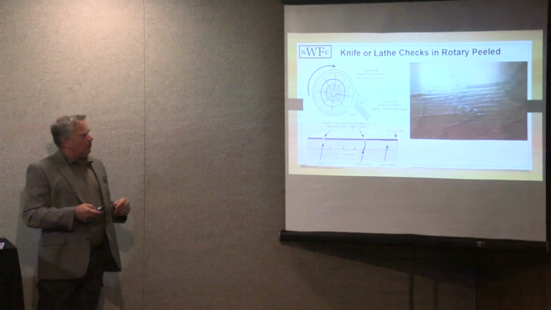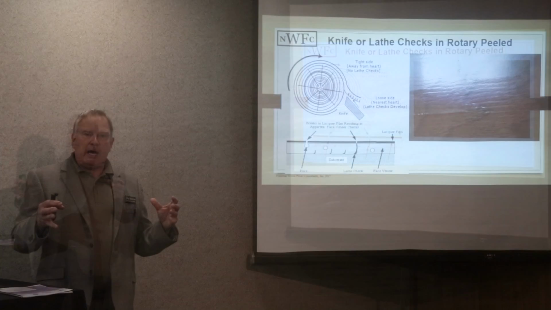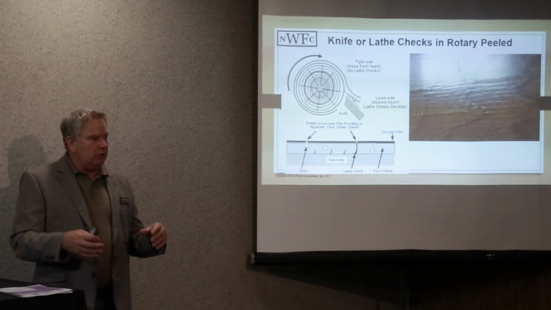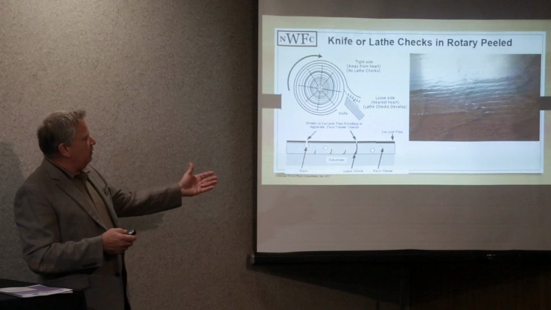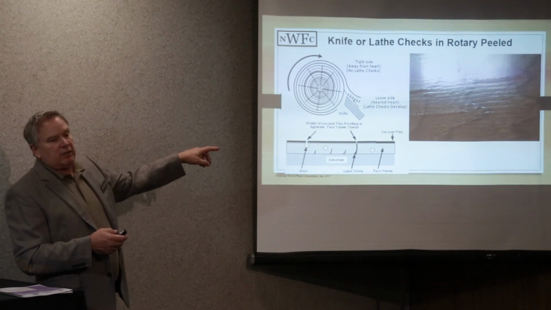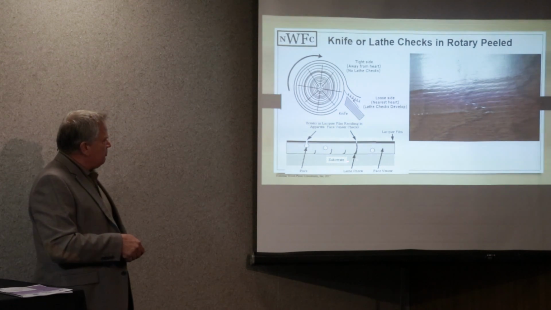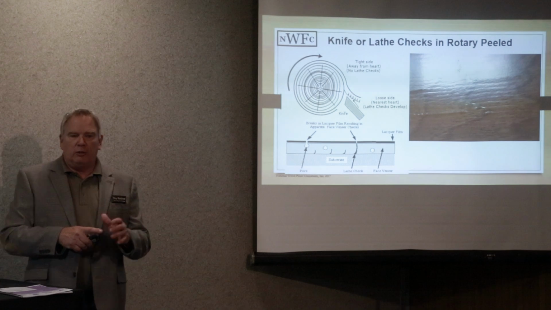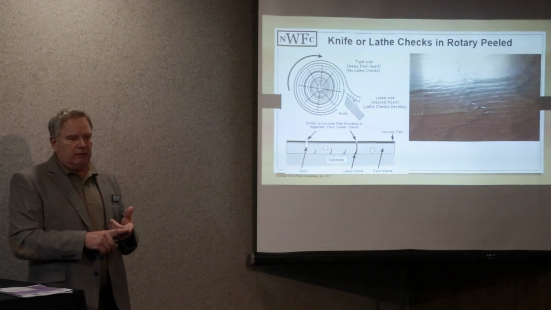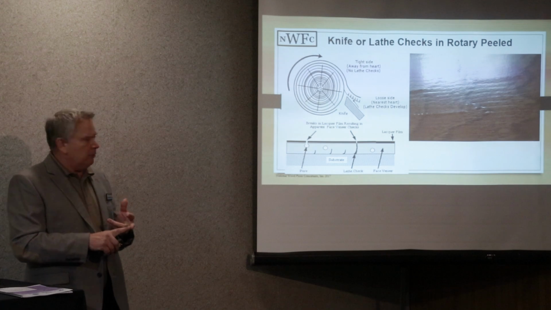In this particular photo, the lathe checks have telescoped through the surface. This is some Bruce 3-ply going back to about the 80s, but it was in a window area where you had the dry heat coming in from the window, and the surface checks, the lathe checks, came through. Microscopically, you can see them. Here is what's classified as a substrate. That would be any kind of core material, whether it be HDF, solid core, or plywood core.